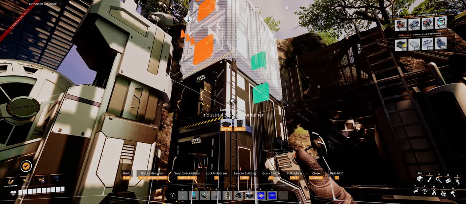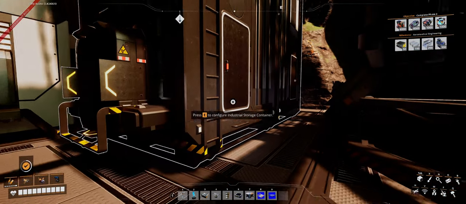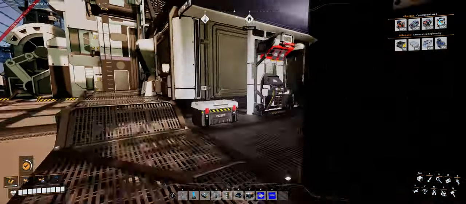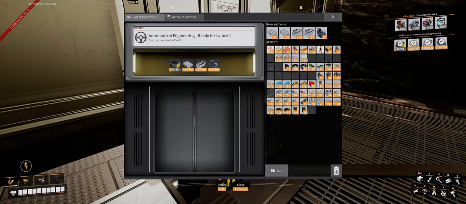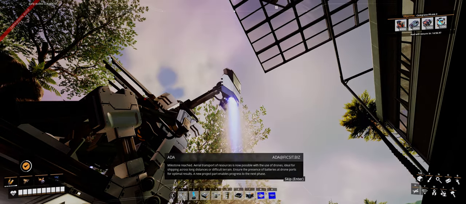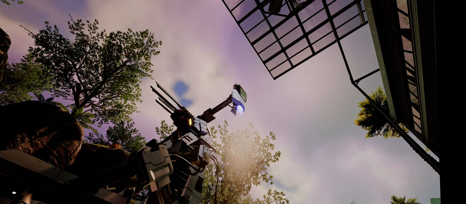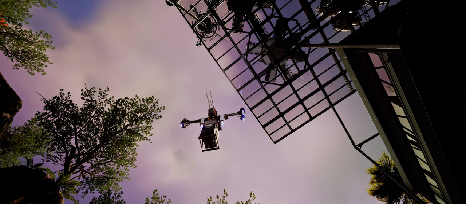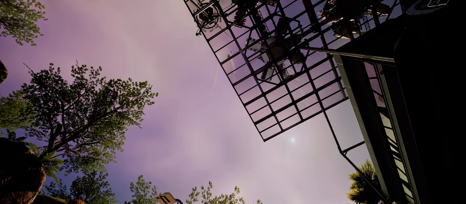And then we're gonna need a fabric box. That'll be our fabric box. Okay. Let's do it. Milestone reached. Aerial transport of resources is now possible with the use of drones, ideal for shipping across long distances or difficult terrain. Ensure the presence of batteries at drone ports for optimal results. A new project part enables progress to the next phase. Drones, baby!